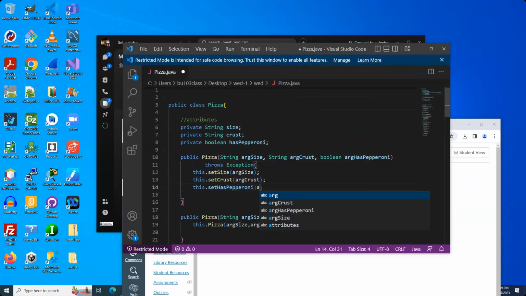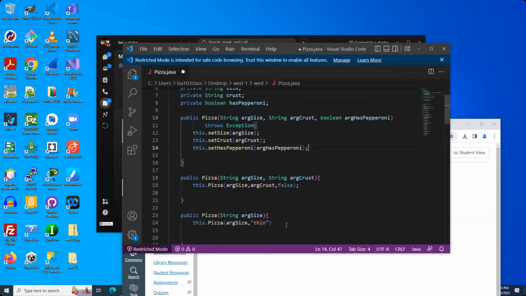Now we could potentially throw exceptions for any of these, maybe. We're only going to do the one. But we have the benefit of not repeating any code. So we don't repeat the code that says that if we don't say whether it has pepperoni or not, we default it to false.